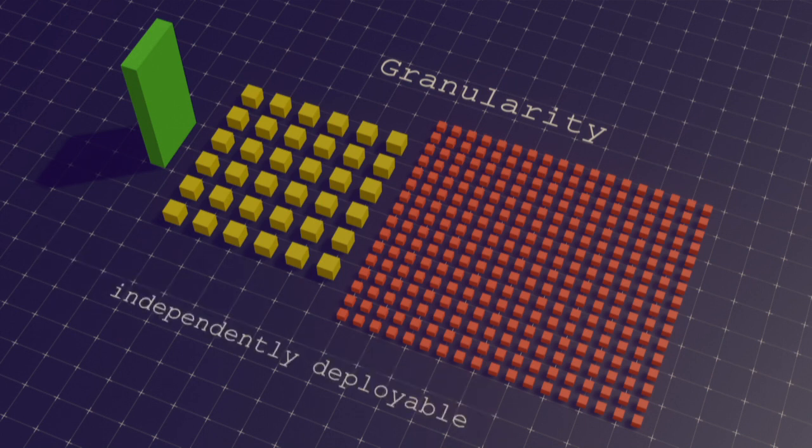Now, one of the characteristics of each of these finer-grained units is that they're independently deployable. And more importantly, they're loosely coupled. I was delighted to hear some of the talks yesterday really hammering on this theme: when you're building these finer-grained systems, an important characteristic should be that they are loosely coupled. I really think this is very important for a lot of different reasons. We'll go into some of them as we go through this talk.